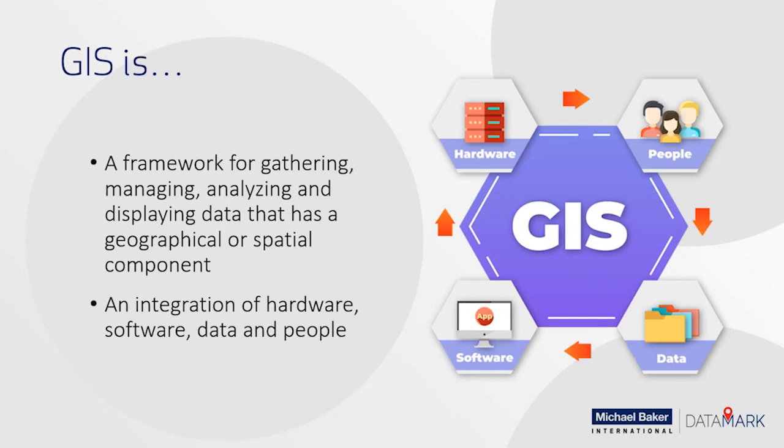There are many different types of software that Esri produces to help you manage and store your GIS data. Obviously, you have to have the data, and we're going to talk about what are some ways to acquire or create data. So you got to have the hardware, the software, and the data. Most importantly, you have to have the people to make it run.